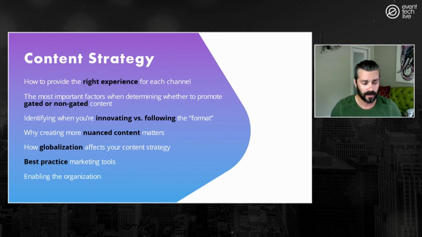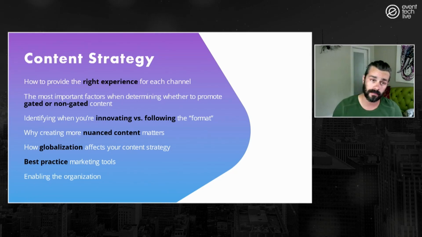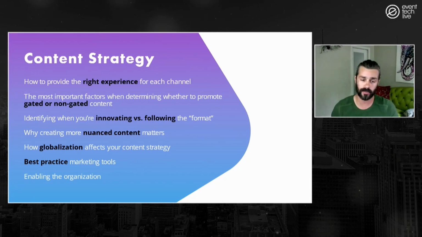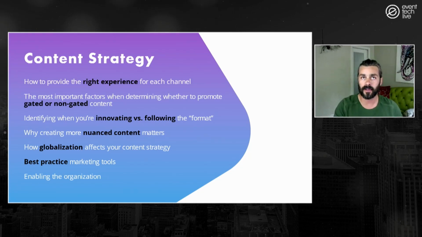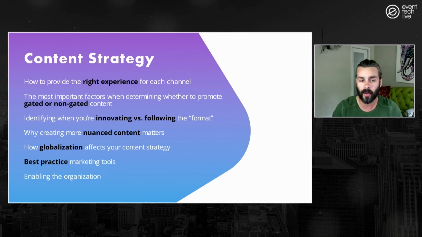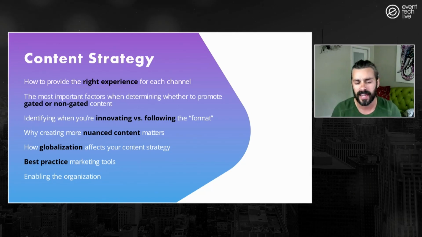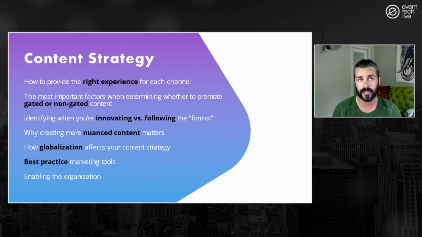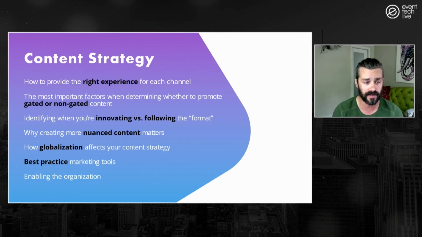Building the same graphic for Instagram doesn't always work on Twitter. And building the same video for YouTube doesn't always work on Facebook Live, right? So developing the content in a way that's going to reach the audience in the right way is also going to be important. It's easy to just clone templates in Canva and turn those out. I mean, we do want to be efficient, but we also want to be deliberate in the experience that we're developing.